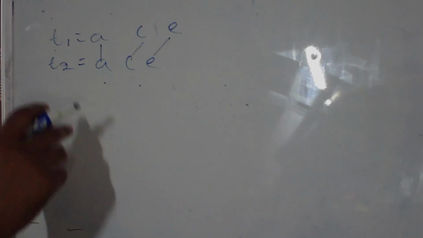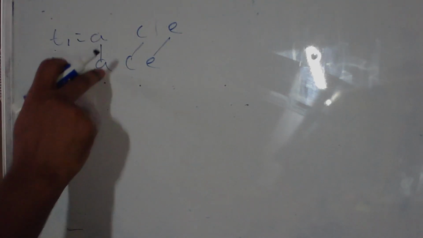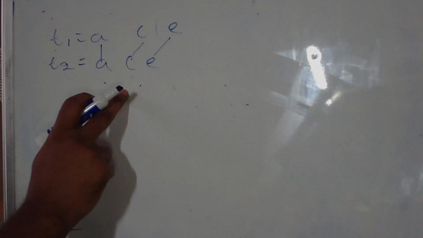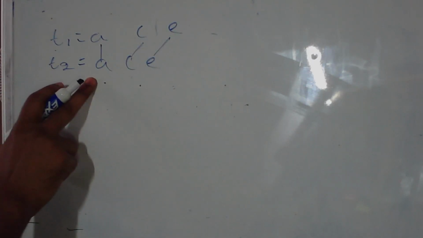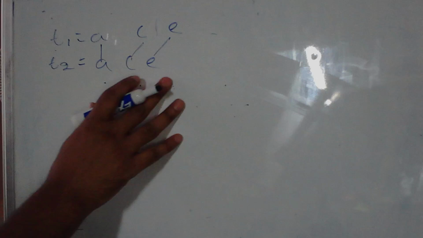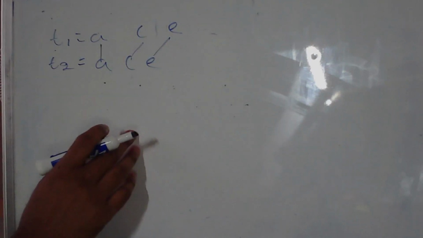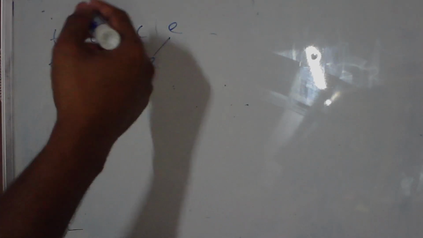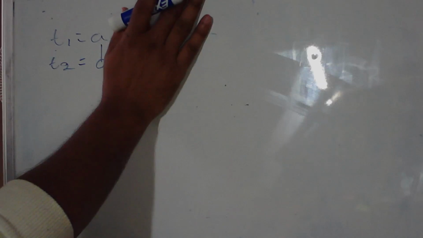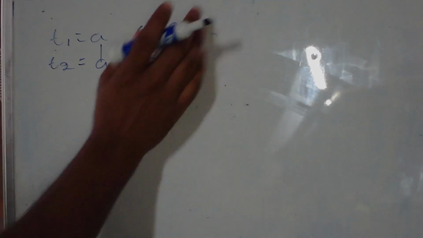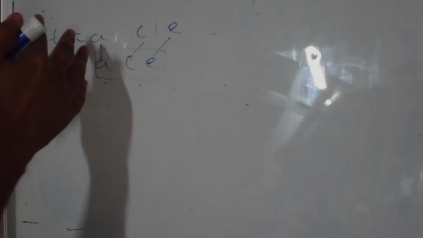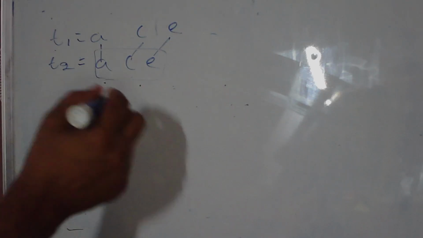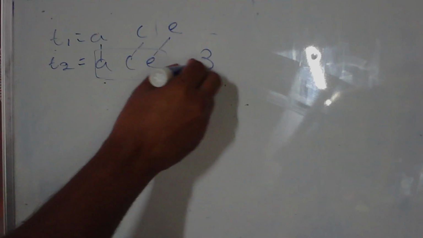So one thing, the string should be present in both, right? Condition 1, it should be in a sequence from left to right in both, and then we have to return the longest one. For example, A is a subsequence, AC is a subsequence, and ACE is the longest we can get out of these two strings. So the longest length is 3.